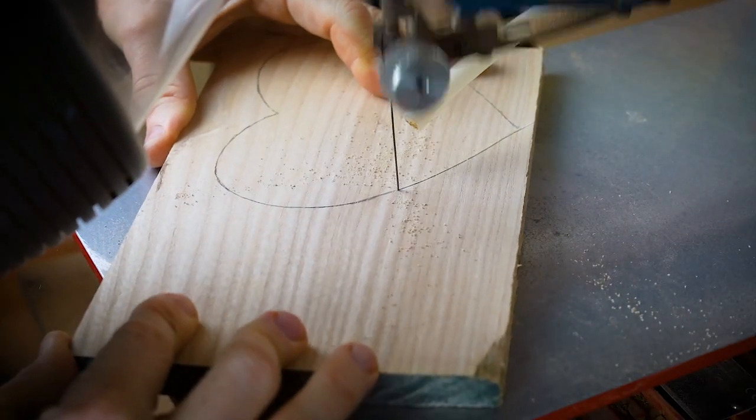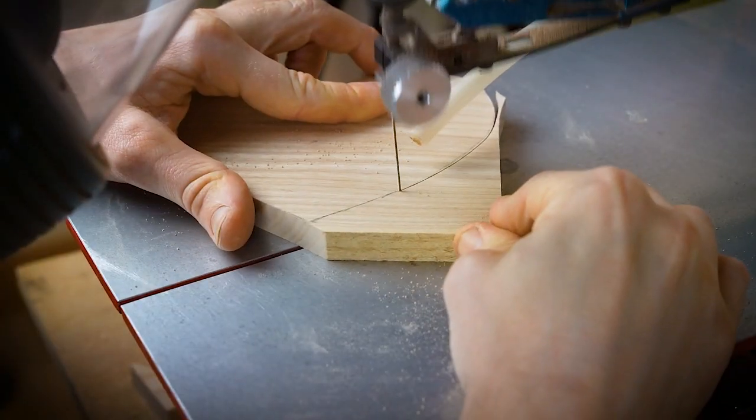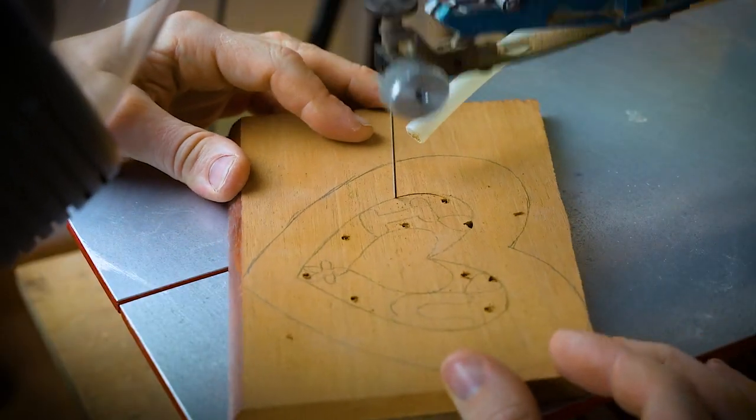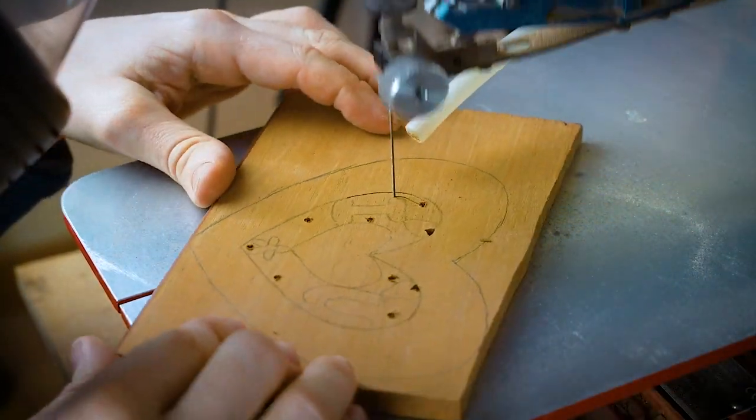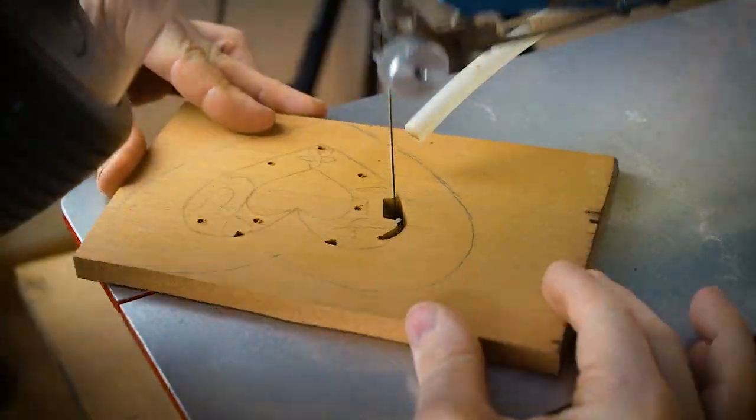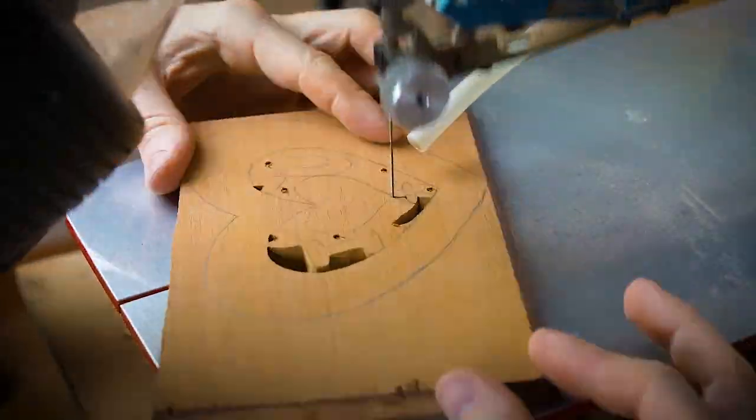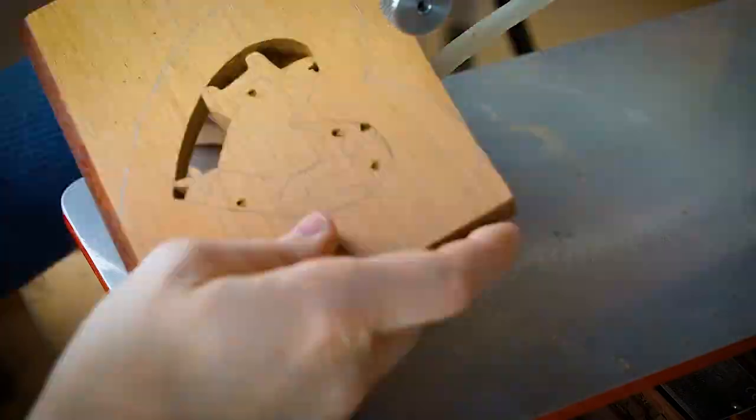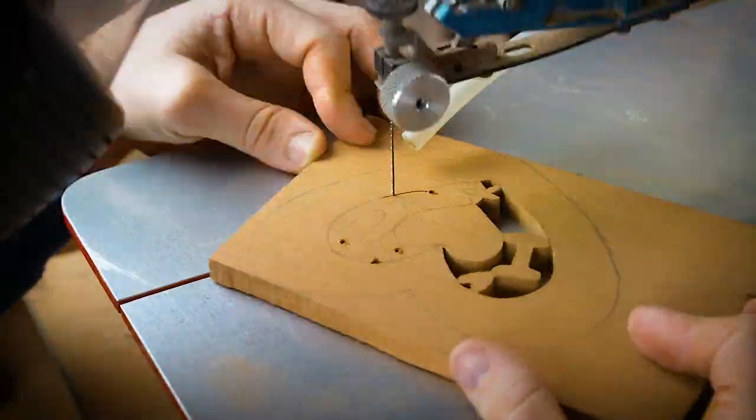You'll see us demonstrating using two pieces of wood, and the reason for this is because our plaque has got words included upon it. By using a dark piece of wood on a light colored surround, or you could do the reverse - a light colored piece of wood on a dark surround - it gives it more impact because your project has greater contrast.